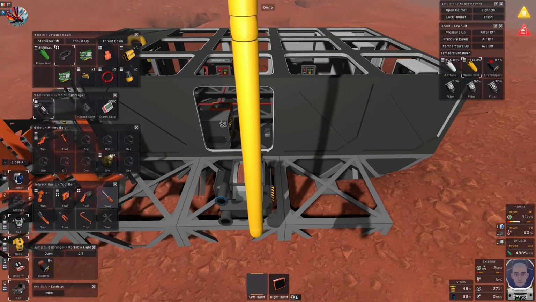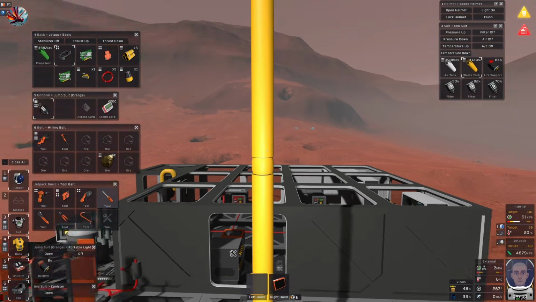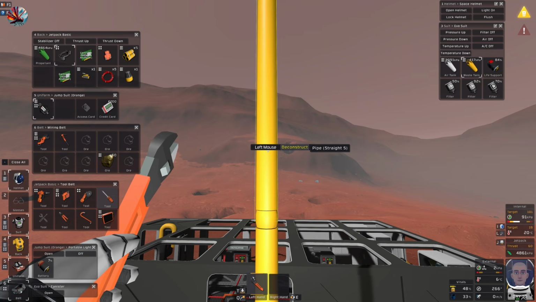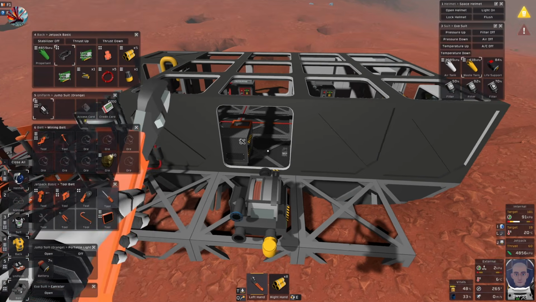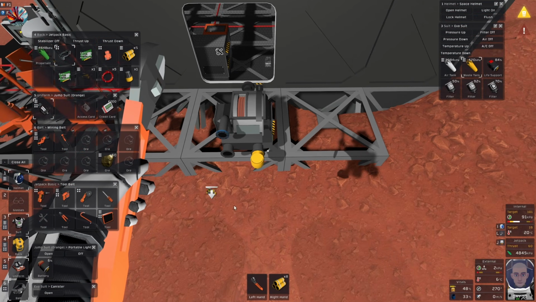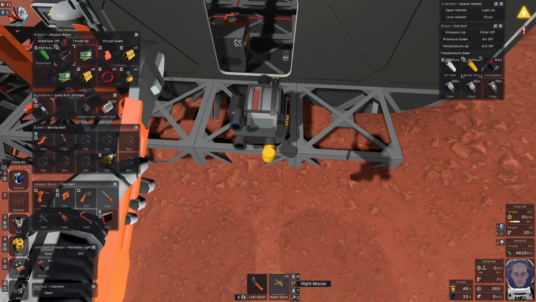Oh no, I tell you what I need to do. I need to, yeah, that's not working. I need to do something first. You, and you go in there. Take you off. Take you off. Oh, it's complaining. It's because of pressure.